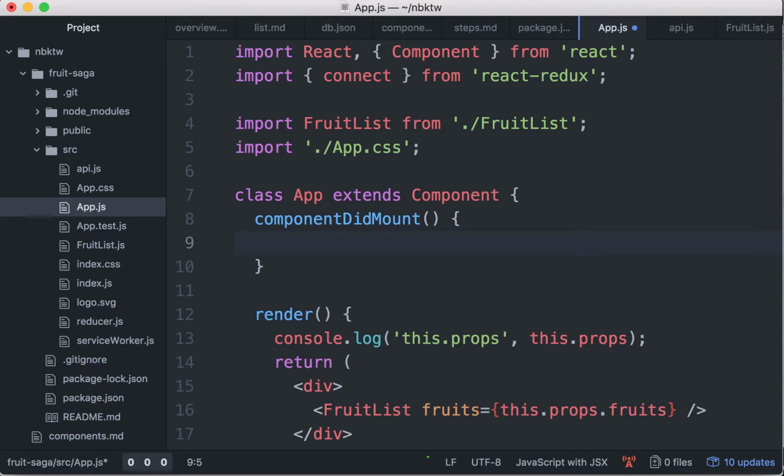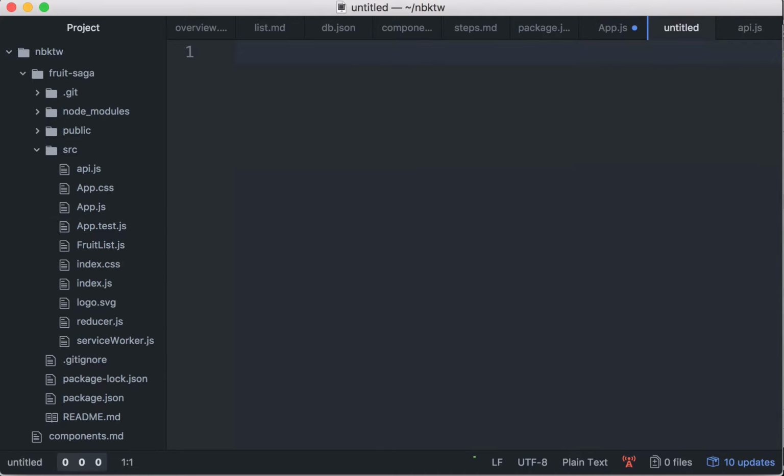So let's open here a new tab. We're going to talk about how the action flow is going to be. We're going to have the 3 actions, okay? The first action is going to be fetch. I'm just going to call it fetch fruits. And this is the main action, right? We need to fetch all the fruits.